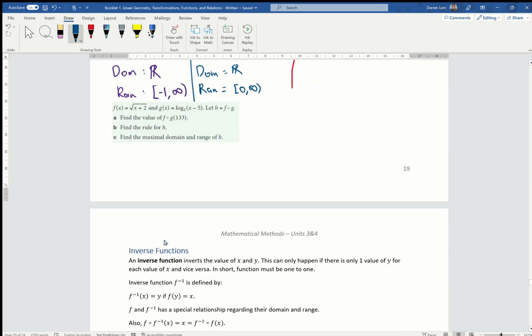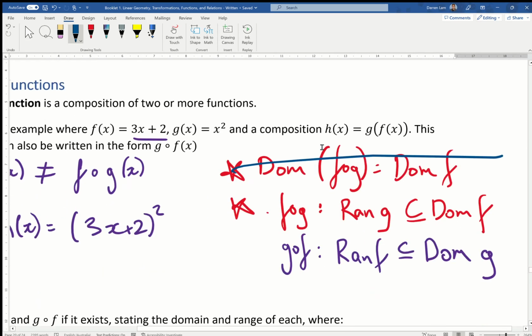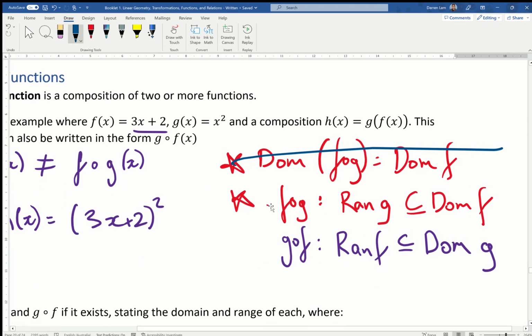Okay, so we know that if we've been provided with an f of x and g of x, we can find f of g by looking at what our domain of f is and our range of g. If you refer back to our formula up here, for f of g, the range of g must be a subset of the domain of f. Now, instead of me just spitting formulas at you, remember that the input of our outer function is the output of our inner function. If the range, or the output, of our inner function doesn't exist beyond a certain point, our outer function must be restricted in that domain.